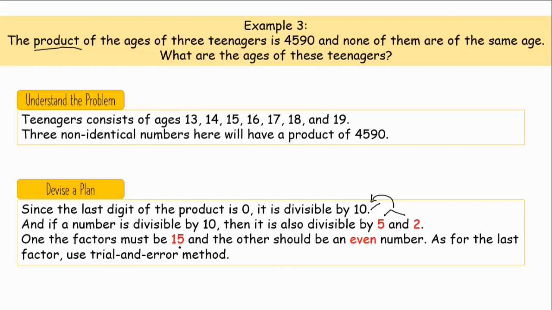Then, one factor should be 15. Bakit 15? Kasi 5 yung ones digit niya. Nagmamatch dun sa naisip natin na kung saan divisible itong 4,590. Since this is divisible by 5, based on our reasoning, dapat ang isang factor natin ay 15. Tapos, yung next factor natin or yung next age na kukuha natin ay even. Bakit even? Kasi dapat sa 2 divisible. Not necessarily na 12 or 2 yung ones digit, pero dapat even. Kasi lahat ng even number ay divisible din sa 2. As for the last factor or for the last age, gagamit tayo ng trial and error method.